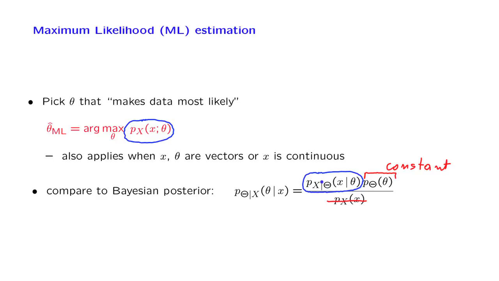Whereas in the maximum likelihood setting, you're asking, what is the value of theta that makes my data most likely? Or what is the value of theta under which my data are the least surprising?